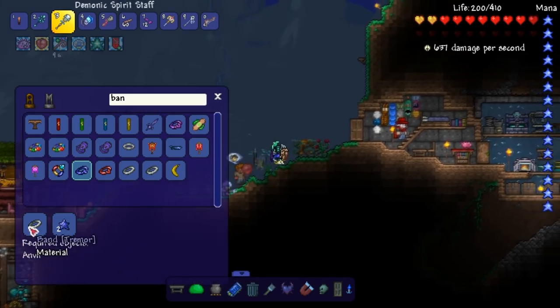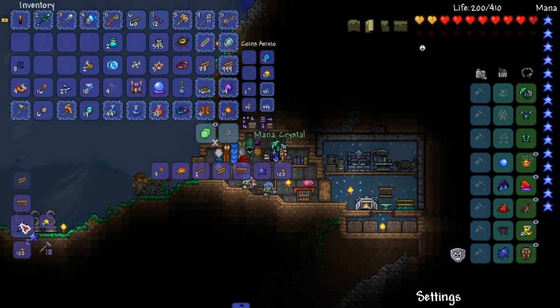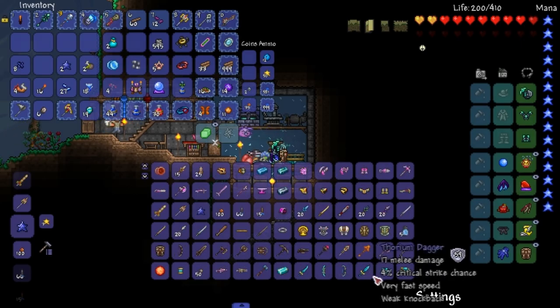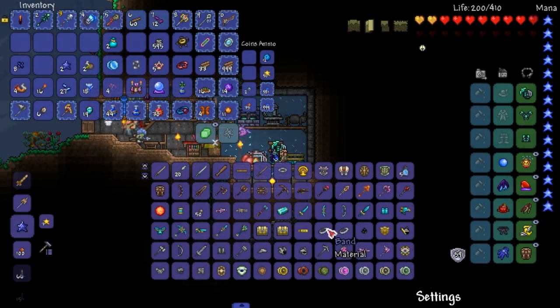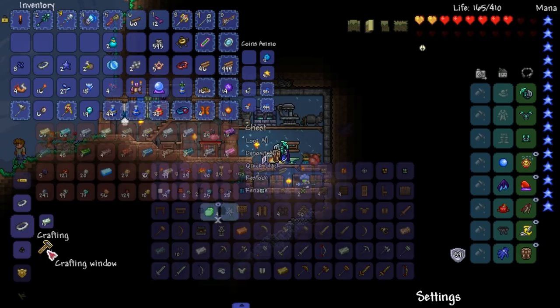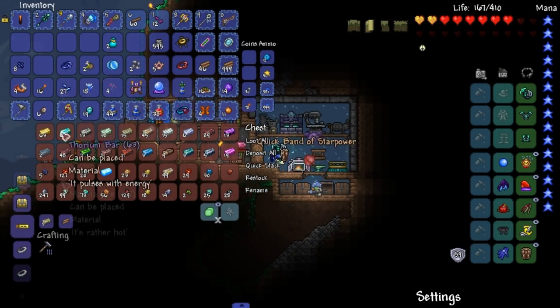Two mana crystals and a band. That's really easy. Okay. One, two, and then I just need a band from Tremor. Should not be a problem at all. Which one is the Tremor one? It's this one. This one? This one. Alright. Boom. Done. Just like that. I was actually correct in which one it was.